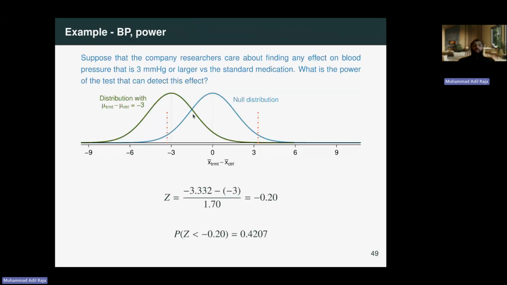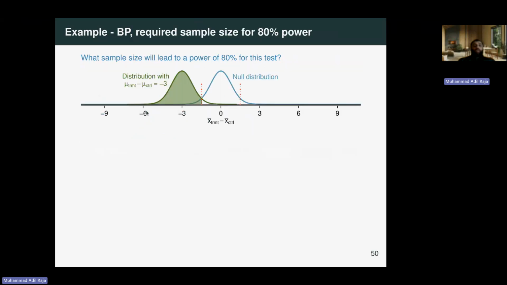So we drew the null distribution and we drew the distribution for the desired effect size. And when we plot these, we have the straight line that corresponds with the 2.5% significance level on the left tail of the null distribution. Any area in this green curve that is below or equal to this point is known as the power of a test. So I'm going to explain it over here.